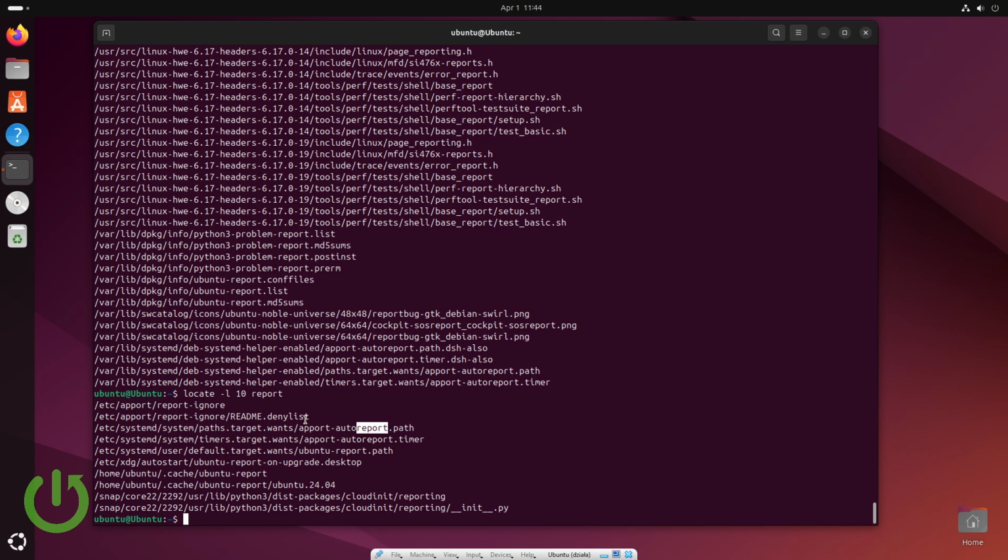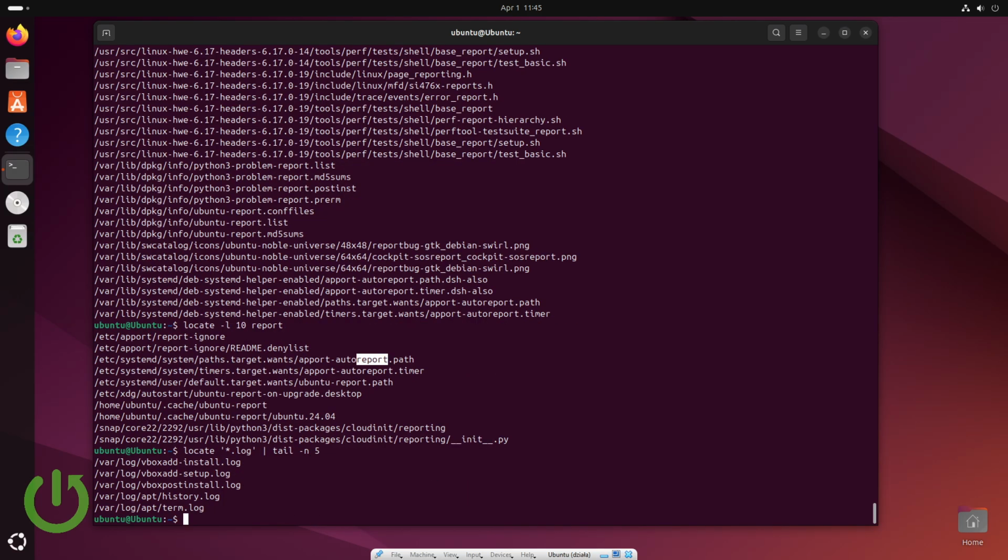And now, what can we do? We can do something like combining this with other commands. So we can do it for recent logs. So locate in our system, we can search for logs, and we can do tail -n 5, so 5 recent logs from our system.